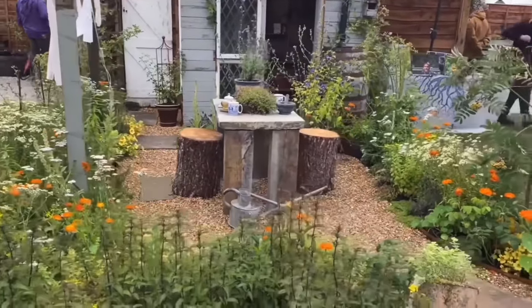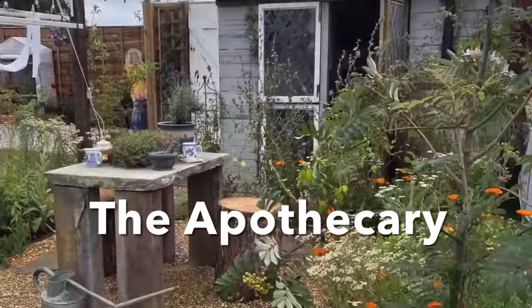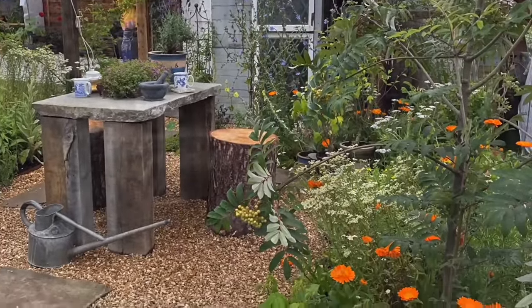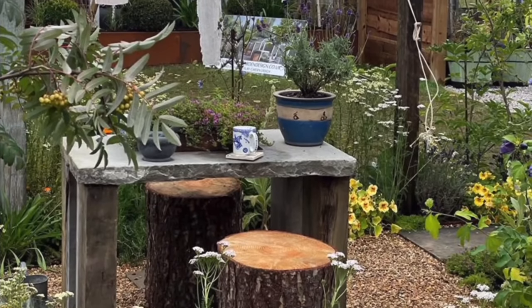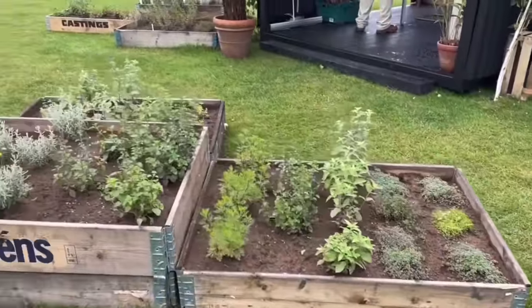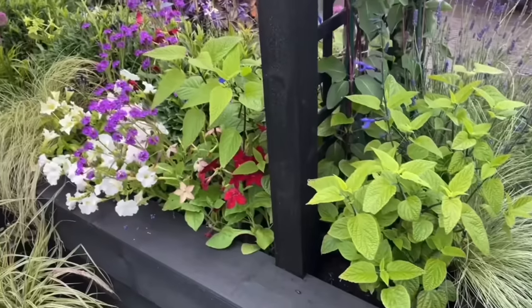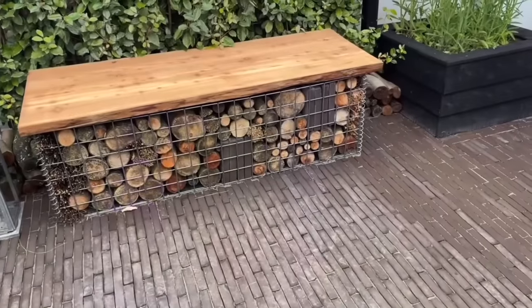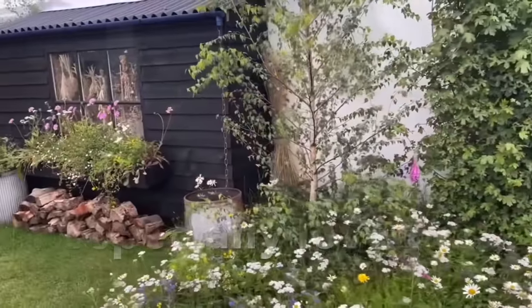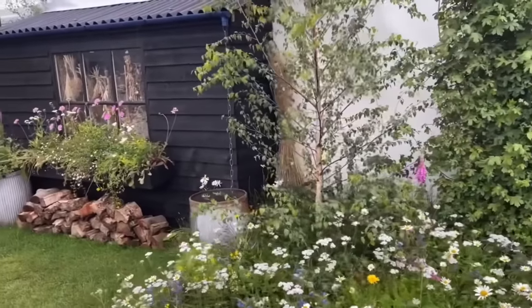We've decided to redesign this area. Two things were quite inspiring: when we went to Tatton we saw a lovely little garden — the Apoca3 garden — which was about the same size as this area. Also, Livia wants to do a Tatton garden — a long border next year and maybe the young designer garden the following year. So Alistair said to her, why not practice by redesigning this area? It's about the size of a show garden. I am the client, I've told her what I want, and she's going to do designs on CAD and put her university skills into practice.